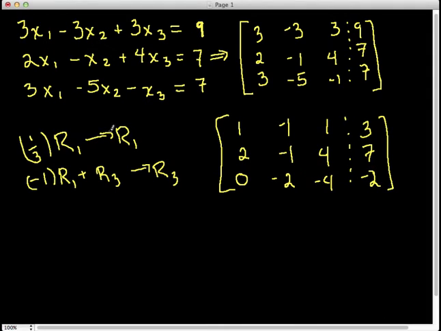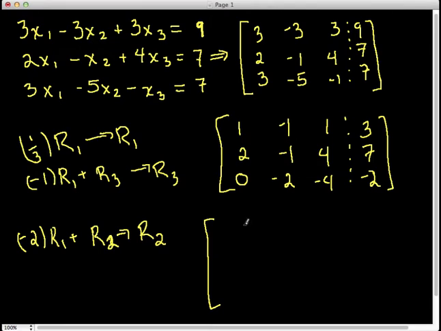Okay, so we've done a little work here, so now we're going to proceed with the next step. Of course, what we want to do next is make a 0 right here, and we can do that by taking -2 times row 1 and adding it to row 2 to create a new row 2. So we'll do that next and put the result here. Okay, let's go ahead and do that. There's nothing that's going to happen to this row up here, so I'm just going to repeat it and keep everything the same.